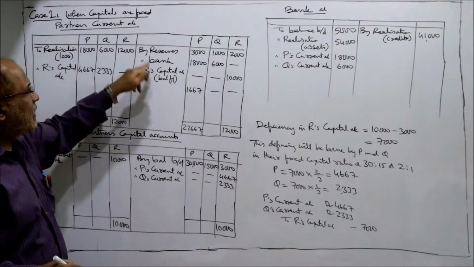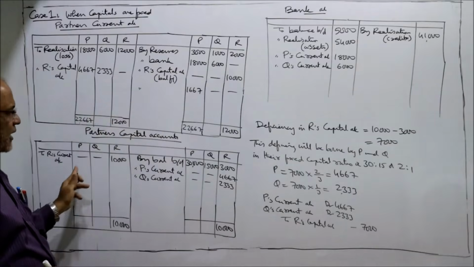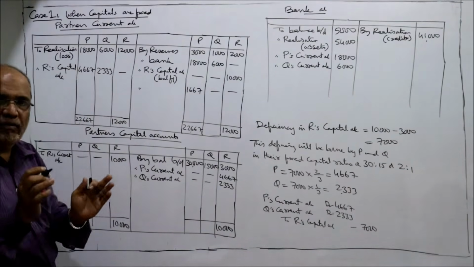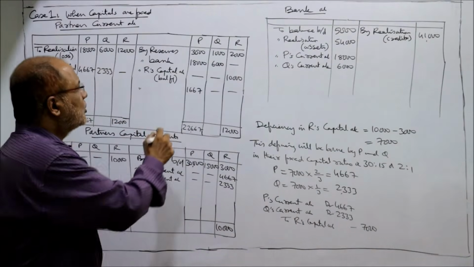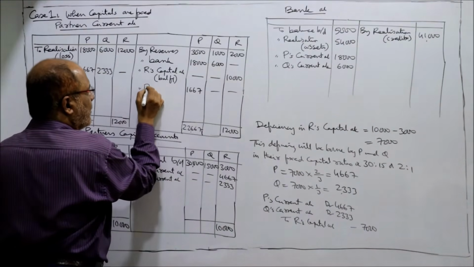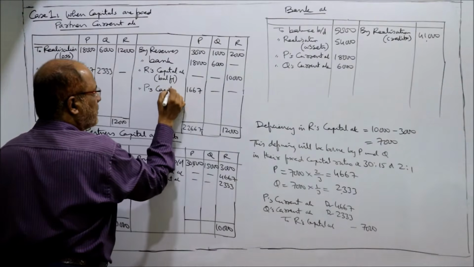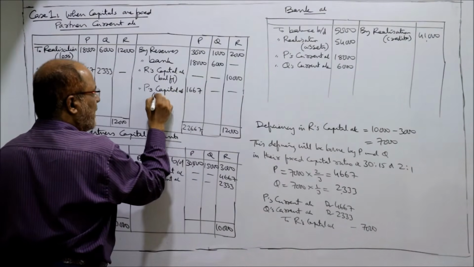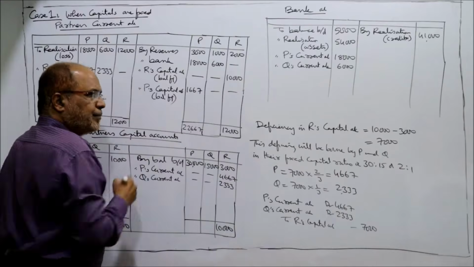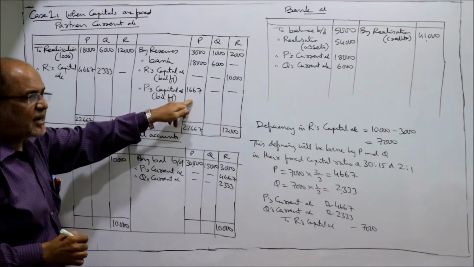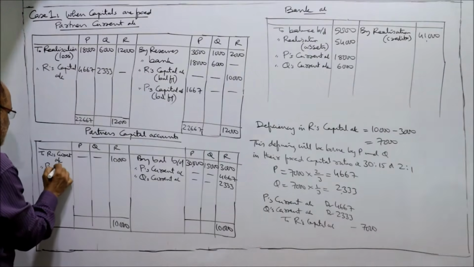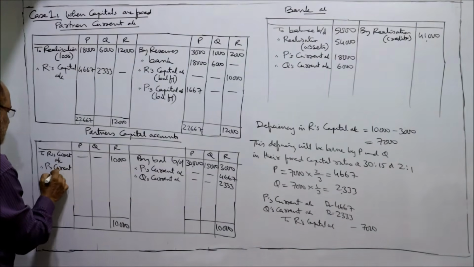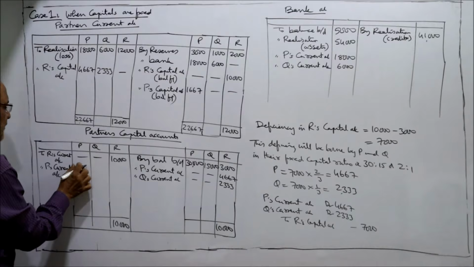तो P के करंट अकाउंट को क्रेडिट करना है तो डेबिट किसको करेंगे? कैपिटल अकाउंट. तो एंट्री विल बी P's कैपिटल अकाउंट डेबिट टू P's करंट अकाउंट. तो ये P's के करंट अकाउंट में बाय P's capital account balancing figure. So P's current account is credited. Now P's capital account will be debited to P's current account for 1,667.